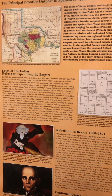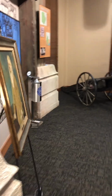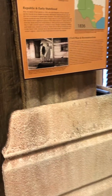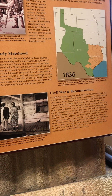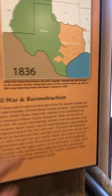So it's a frontier outpost in Spanish and Mexican Texas, 1718. Also the famous longhorn cattle that you see as an image of Texas. Those are actually brought over by Spain, and every time they found a water source, they would drop off like 6 to 18 of them. I can't remember how many exactly, but they would drop off a bunch of them, and they just ended up populating the area. And then there ended up being a cattle drive.